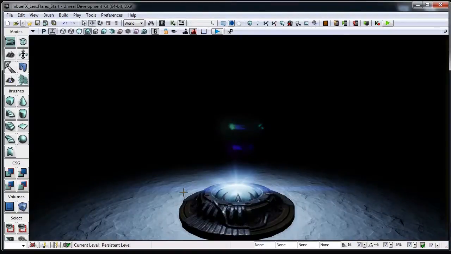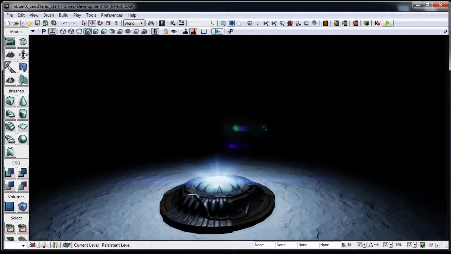I'm going to end in a weird way, and I'm going to end with a warning. Don't go crazy with lens flares. It's actually really easy to go overboard with these, and it's going to look really obnoxious aesthetically, and it's also going to upset your players because it can become really cumbersome to have so many of these on the screen. You just want to be very tasteful with these.